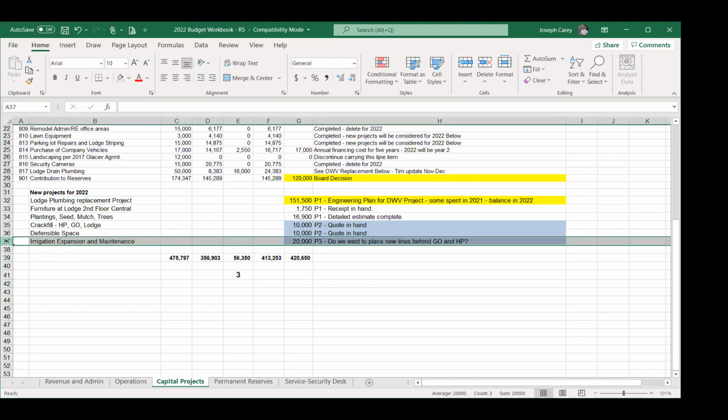Irrigation expansion and maintenance. The landscape committee has some strong opinions about adding irrigation behind buildings in Gamble. Was there some up at High Point too? I don't live in High Point, so maybe Rick could speak for it, but my walk said it was a similar situation in the backs toward the fairways. It's just Sahara Desert. And that's quite a discussion, because you've got to consider, Mark, that a lot of that area doesn't even belong to us. Well, I know, it would have to belong to us. You'd have to look at the plats.